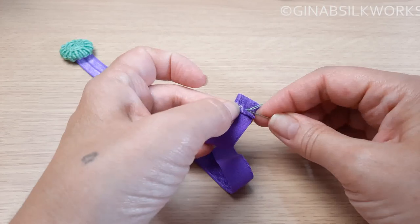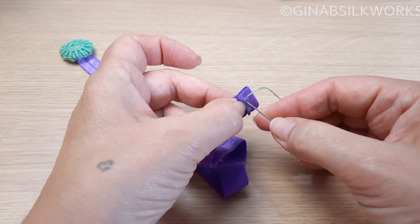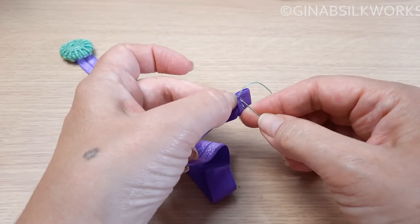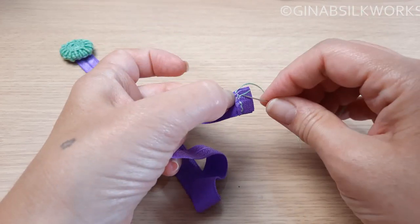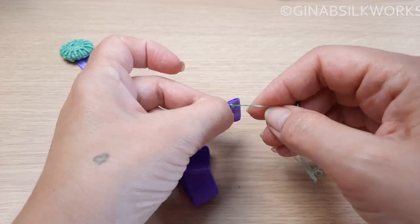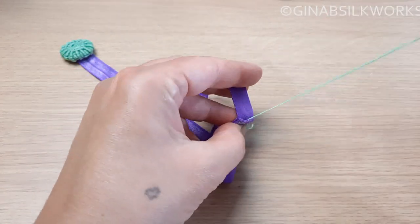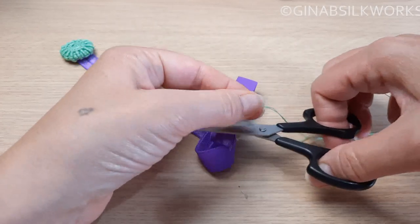Let me go work some back stitches on the back, not through all of the layers this time, just through the back layers, give it a little bit of extra strength. Work a little knot. And then again, take the thread through so that I can snip it off and hide the tail.